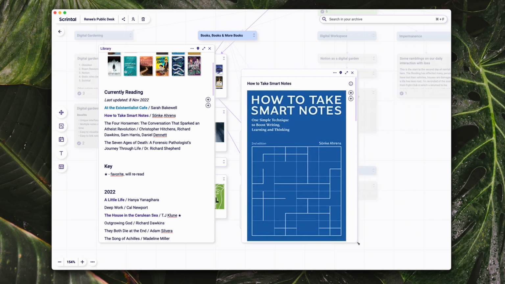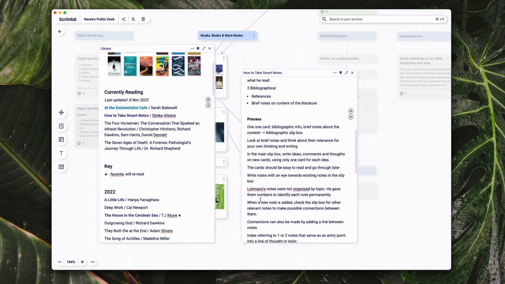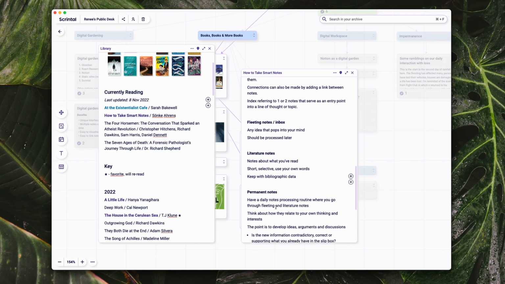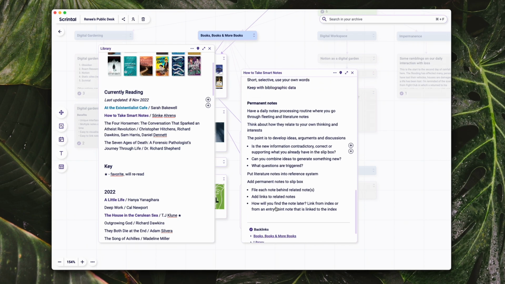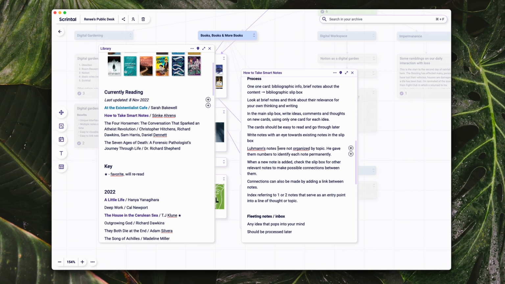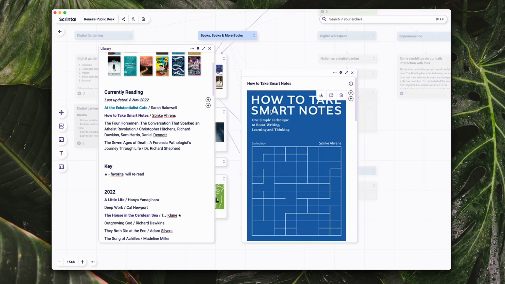All right, so again, just an image of the book. I put this source because these are not my notes in my own words per se. I was just working through what these different categories were and making notes from How to Take Smart Notes. Wow, that sounds a bit meta.